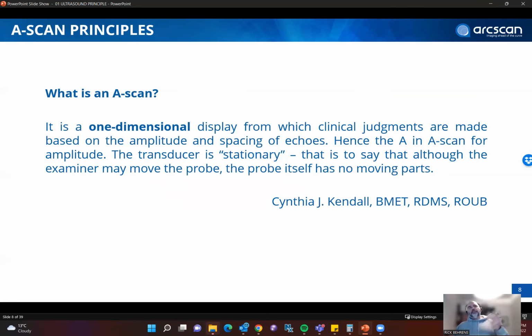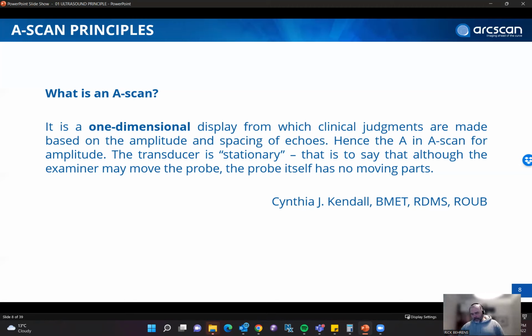We need to understand how the image comes alive and how it works. The easiest way to understand an ultrasound is with an A scan. An A scan is a biometer. If you have been in the industry long enough, you know that you need to take the length of the eye and measure the internal parts of the eye to see what sort of IOL you're going to fit. The biometry works with only one probe that is stationary, doesn't move. So it's like an arrow, goes in and out. This ultrasound probe will generate one line, and that line goes all the way to the back of the eye and then comes back.